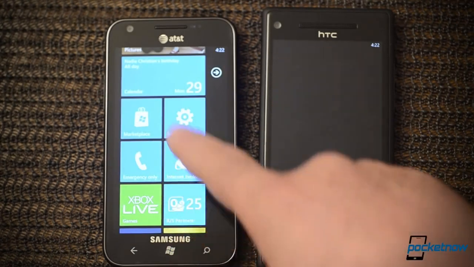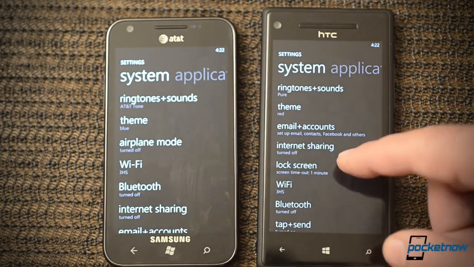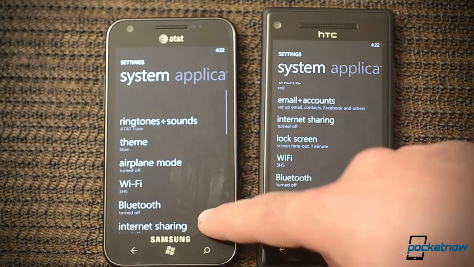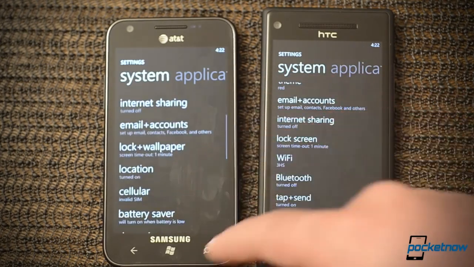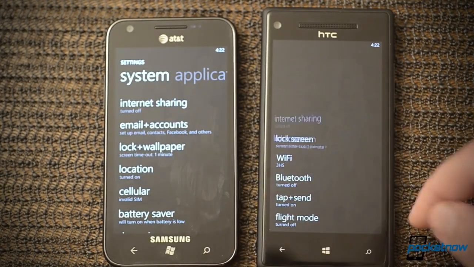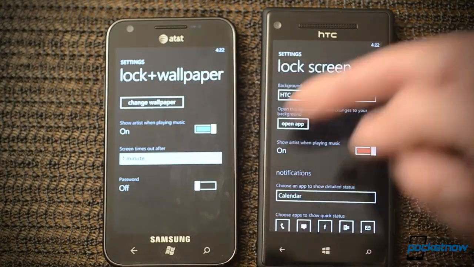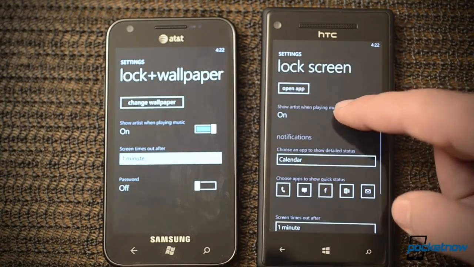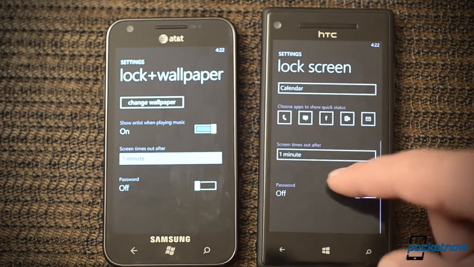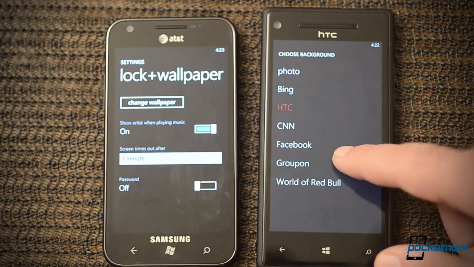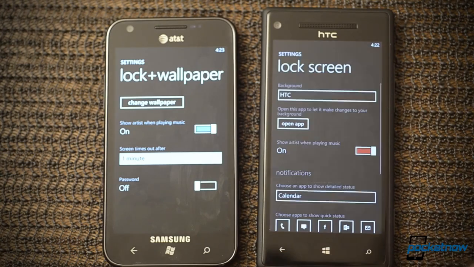So lastly, let's look at the settings. There's lock and wallpaper. Here's lock screen, which we can only change the picture, but here we have much more capabilities for customizing the lock screen, even with apps.